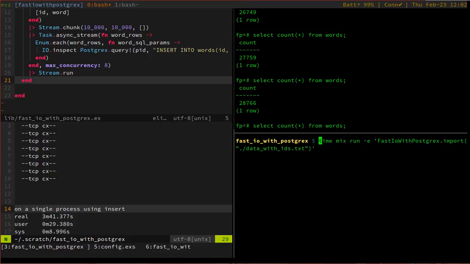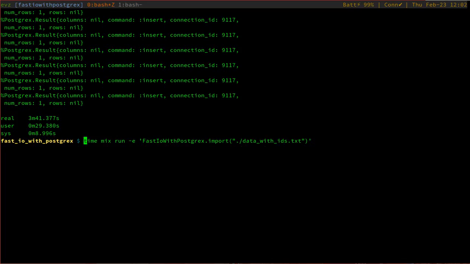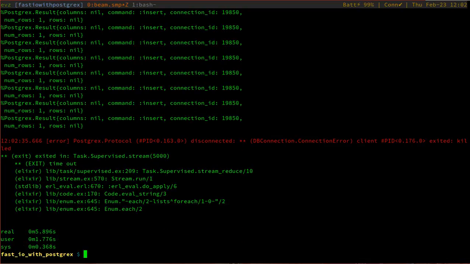Now what we've done is we made our process concurrent, right? So now that's actually going to fail because we haven't truncated everything. So I'm going to quickly truncate the words table and run this. Hopefully it should be cut by 8. So yeah, it's done in 5 seconds. But now it says there's actually an error here. So it says timed out.